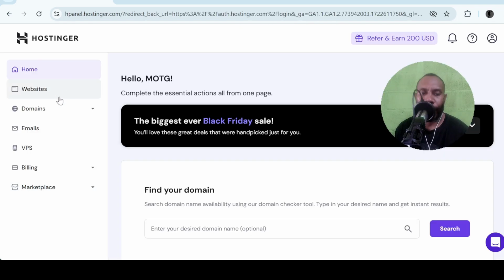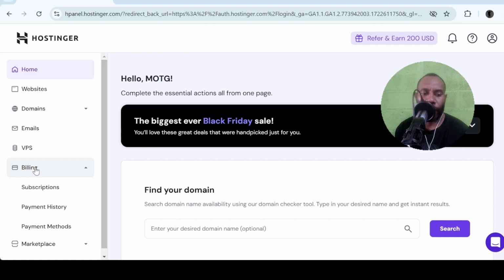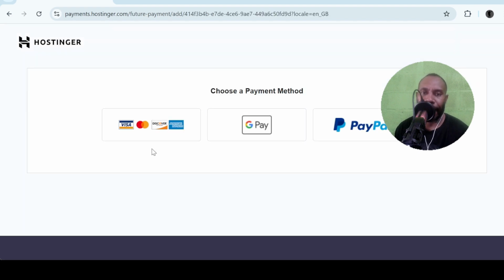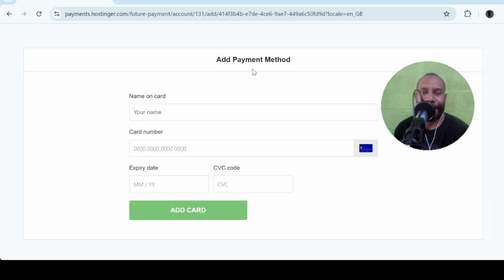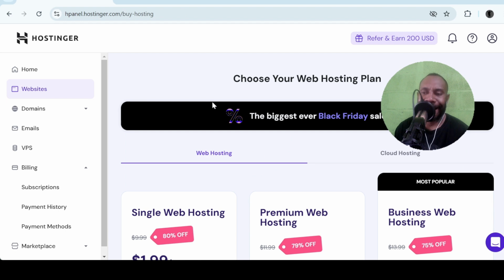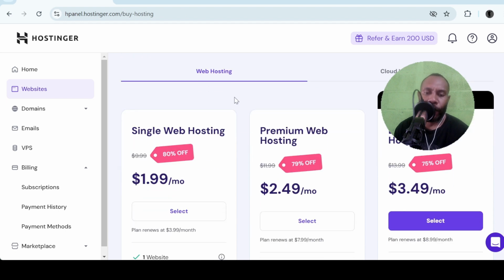If you want to have a website, the first thing you have to do is add a payment method, because you will have to pay for web hosting. You have to pay for a domain name and an email address if you want to. You can add your credit card. Just fill in your details and then add the card. You can go back there and change or remove payment methods, but you'll need it to pay for these things.